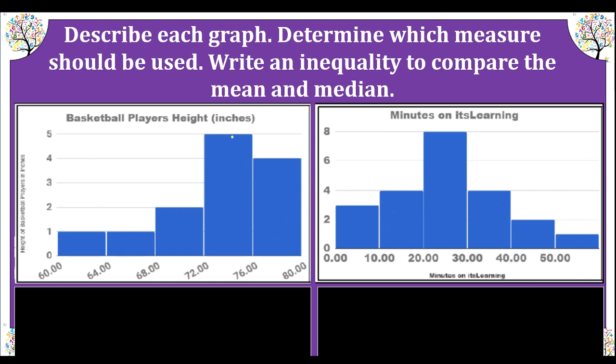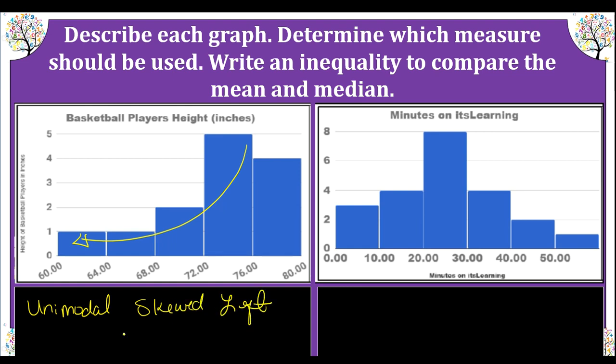Okay, here we have unimodal, 1 clear peak. If you did put bimodal and indicated that these were almost the same, you totally would get credit. So always explain your reasoning. But for me, I'm just going to go with unimodal for right now. And it is being skewed to the left. It's being pulled to the left. So we're going to say that this is skewed left. And that means that the mean is being pulled down, so it's going to become smaller than the median.